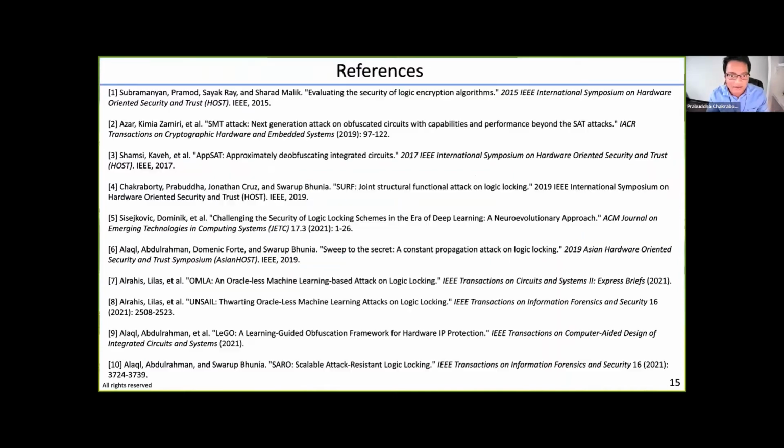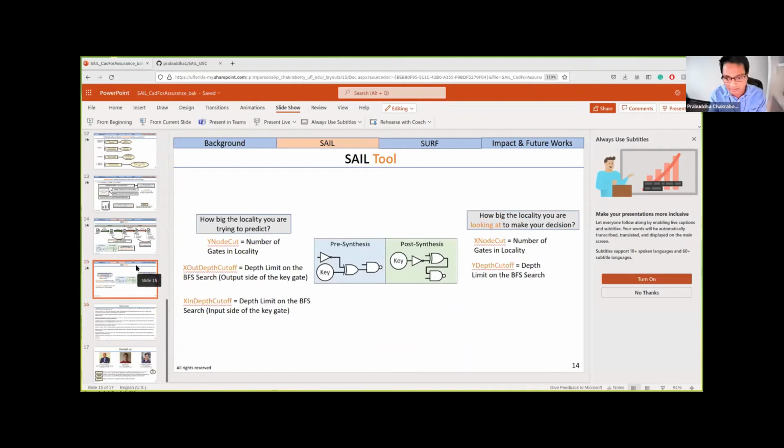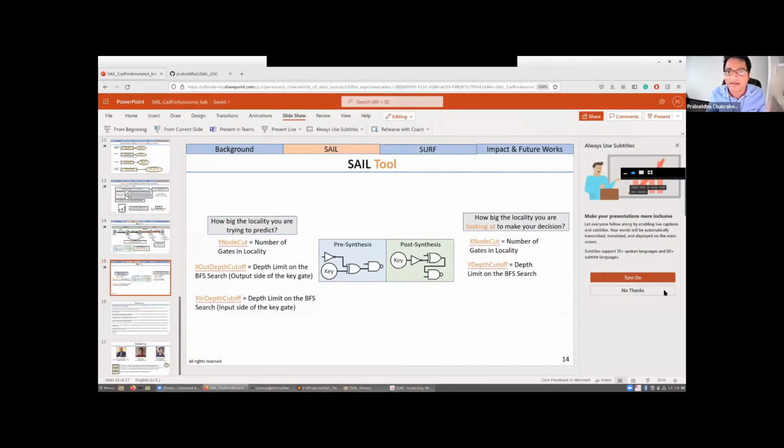Now I have to make this a little interactive because I'll be going back from the slide to my terminal to show you how the tool is working. This slide essentially has some of the inputs to the tool explained, so I'll come back to this. What I'll do is stop sharing my screen, and I will share my whole screen so that I can have a more interactive session.